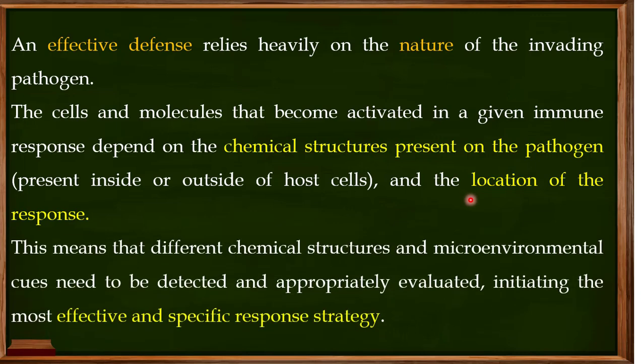What this means is that different chemical structures, by that I mean different kinds of pathogens, and the microenvironmental cues, by that I mean the location of the response, need to be detected and appropriately evaluated. If you are not able to properly evaluate them, you will not be in a position to have an effective and specific response strategy.